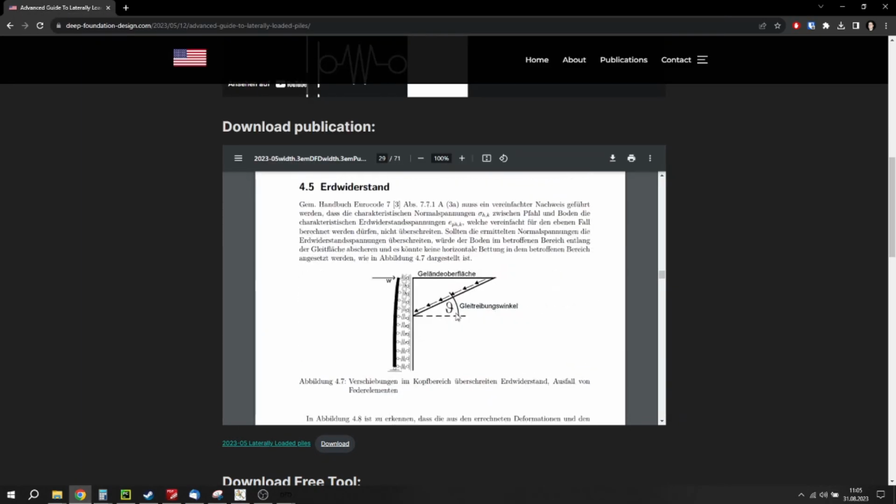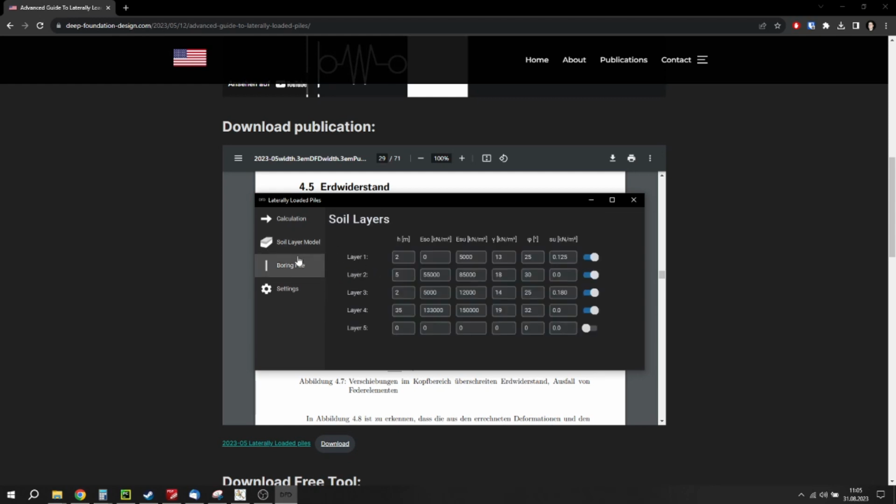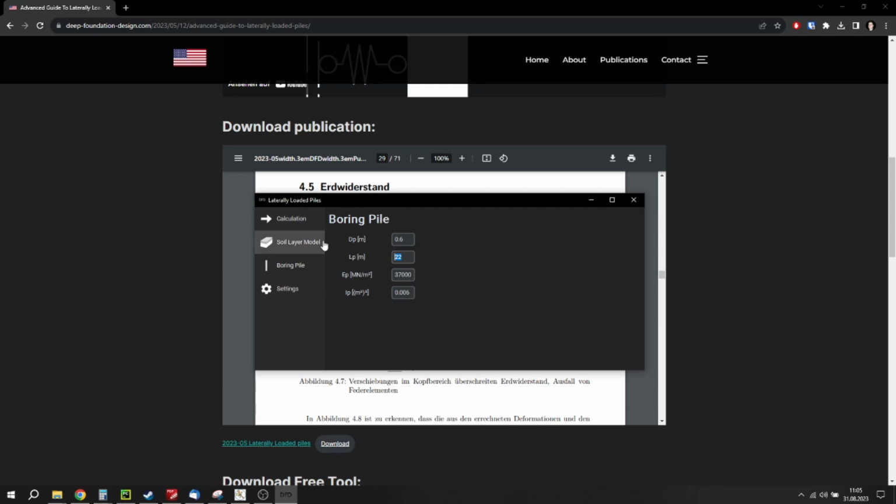Basically, the model looks somewhat like this. We have a vertical pile, and this pile has bearings in horizontal direction, and all of these are going to be springs. And with this parameter, the number of springs, you can increase or decrease the number of springs over the depth. And the way that it works, when you have the length of the pile, it will divide 22 meters by the amount of springs, and then you will have n springs amount of slices of piles that will impact the soil next to it.